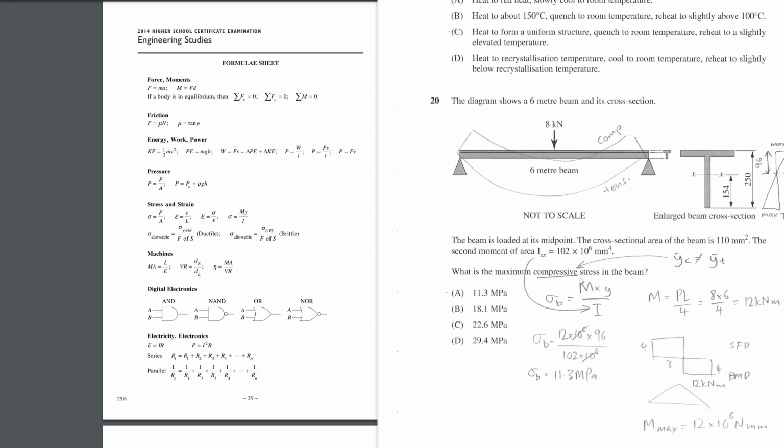The next thing we need to do is find out what M is, what the maximum bending moment is. Now, because it's a simple beam with a single point load, symmetrically loaded, I can use M equals PL over 4. Right, you can use that, but I say only smart kids should use that because this is like the 3-force method.